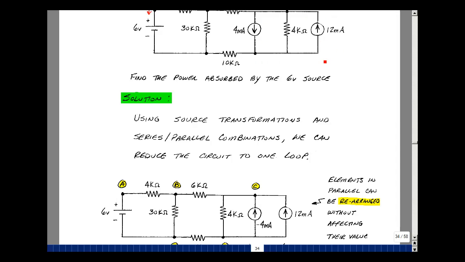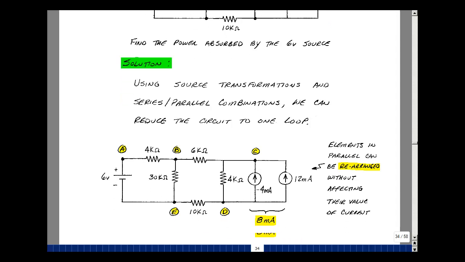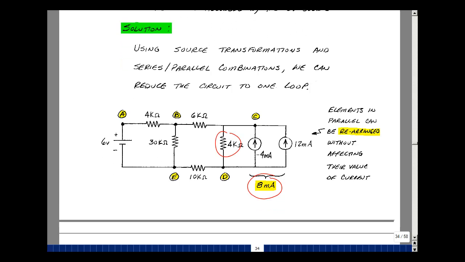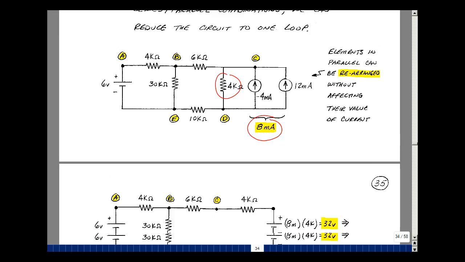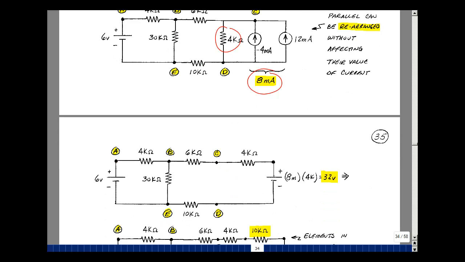I've got two current sources here. They're actually in parallel with each other. There's a resistance between them. Now, when you have things in parallel, they have the same voltage across them. You can actually rearrange them in any order you want. So I'm going to slide that one over to here. Make it point upward by changing the sign of it. I'm going to just add these two together, and I get 8 milliamps. I'm going to do a source transformation with 8 milliamps in 4K. I'm going to multiply those two.